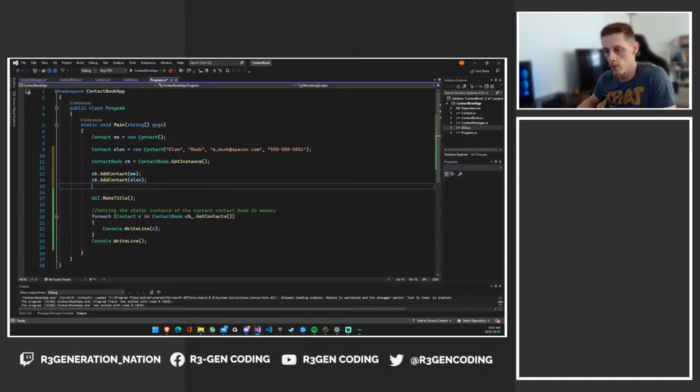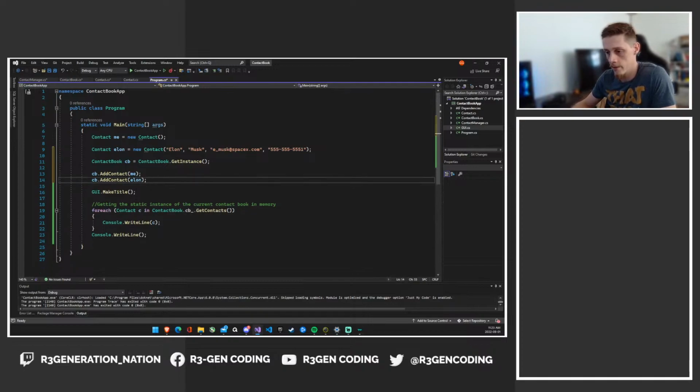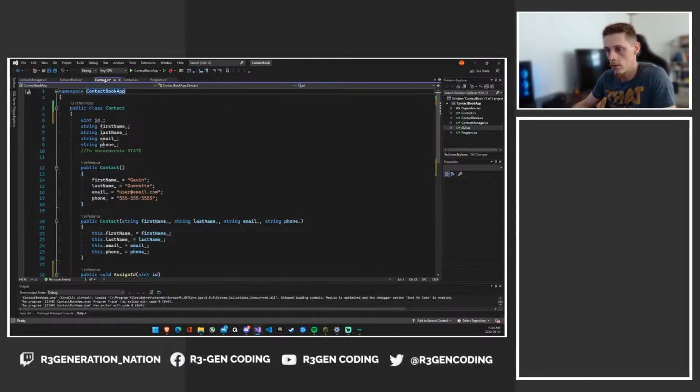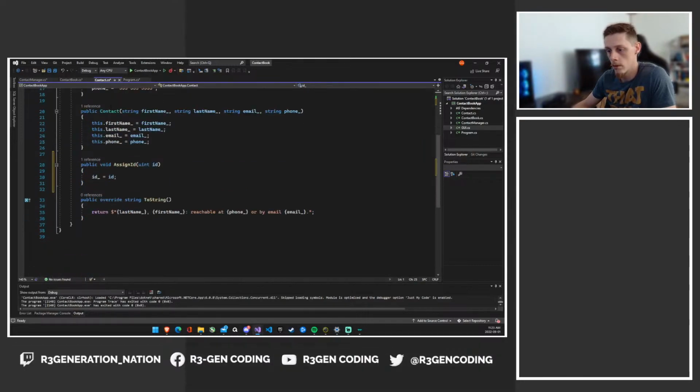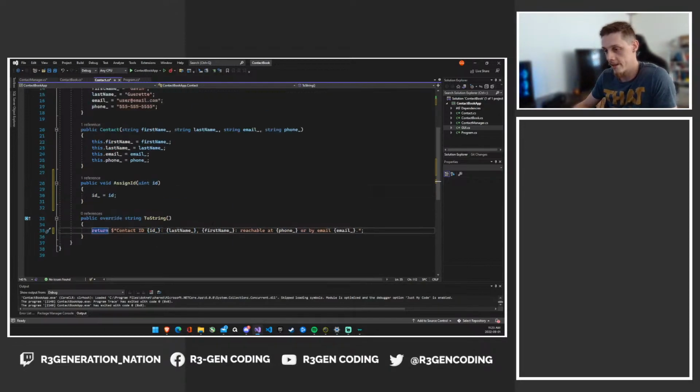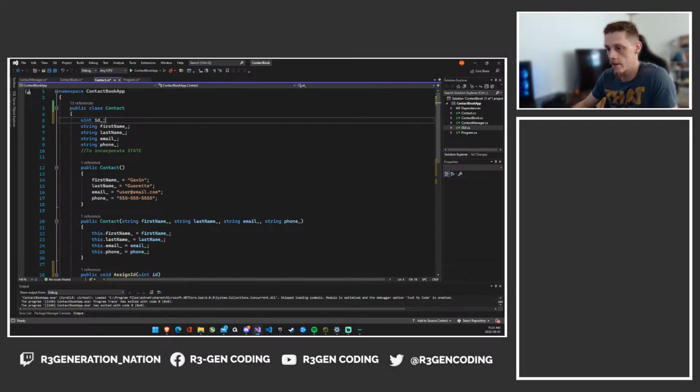And so before, when we tried to facilitate that ID, when we ran the toString method within the contact, it stayed the same because our static value was associated to the contact.